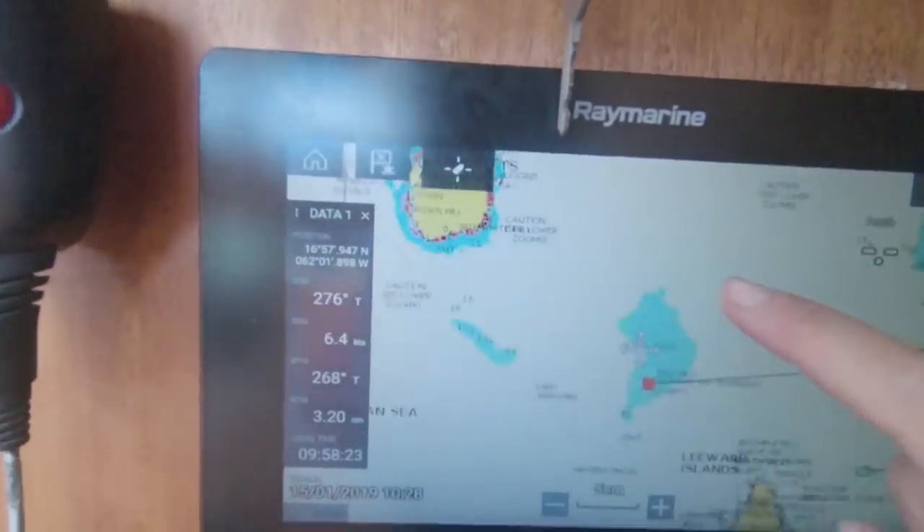The moorings were pretty cheap and super worthwhile — it definitely made us relax about leaving the boat when we were out. When we were there, the moorings were in really good condition, but I'd definitely recommend checking the moorings before taking them, to verify the rope, shackles, and condition. Support the local community where you can. In conclusion, just be prepared to witness and experience a bit of poverty, and help out locals where you can. Utilize their local knowledge, go on the island tours — they are so proud of their islands and there is really a lot to see and do.